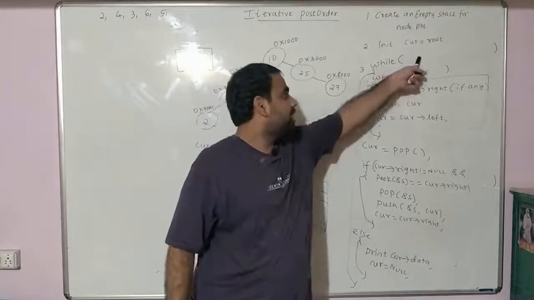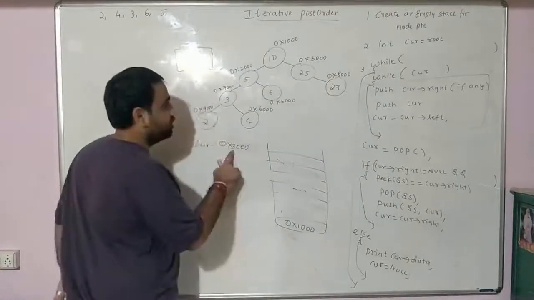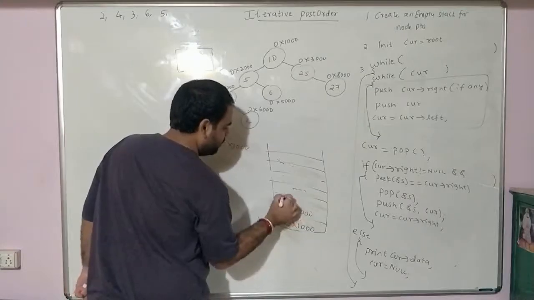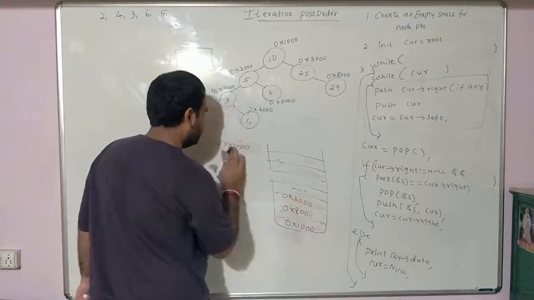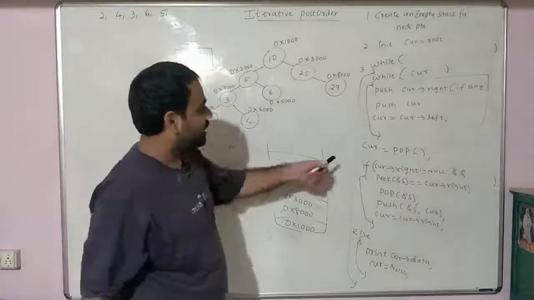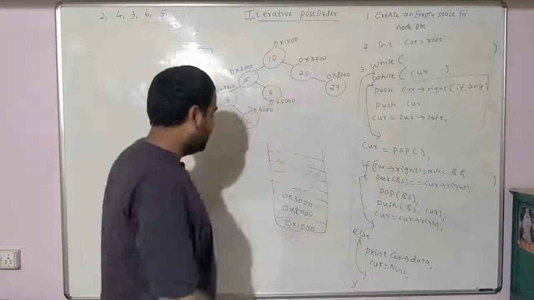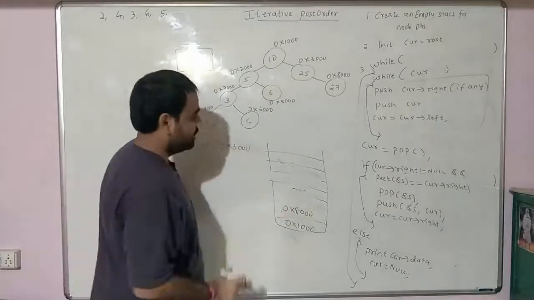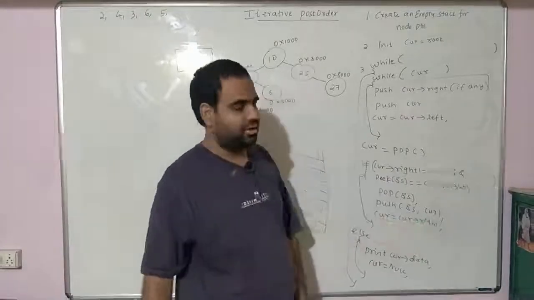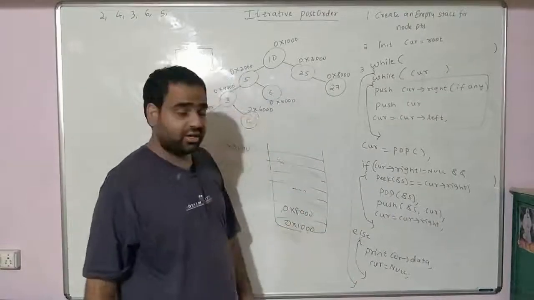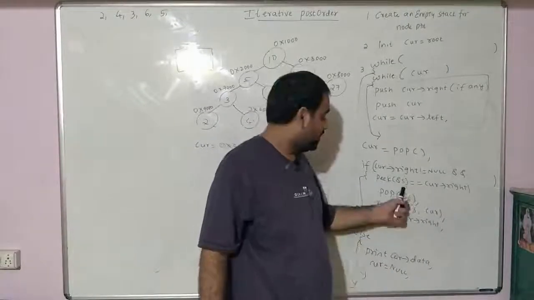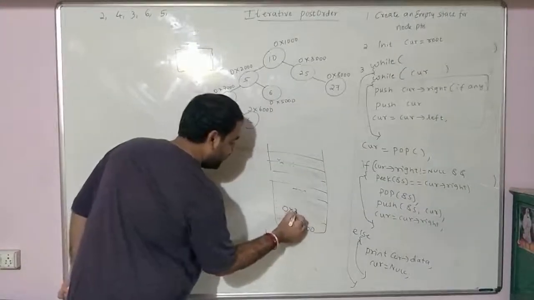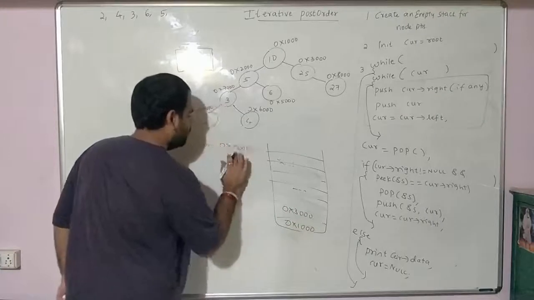Go back. Assume the condition is true. While current, it is true. 3000. Push right child if any. Yes, there is a right child. It is 8000. Push 3000 onto the stack and set current equal to current arrow left, which is null. Go back. Null is false. You come out. You say current equal to pop. What is pop? You get 3000. Okay. Now you check. 3000 arrow right not equal to null. Yes, it is not equal to null. Peek of &s is 8000. Current arrow right is also 8000. 8000 equal to 8000 is true. Therefore, you pop, you push the current and you set current is equal to current arrow right.